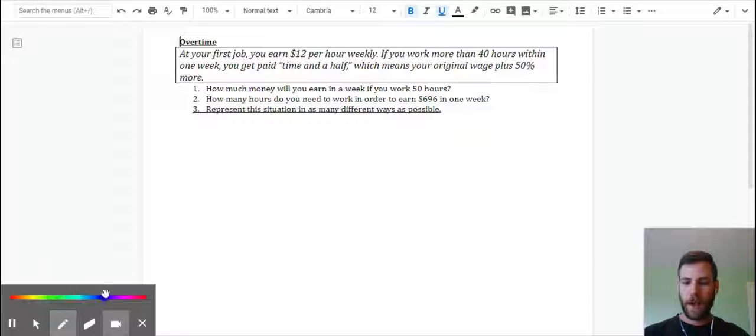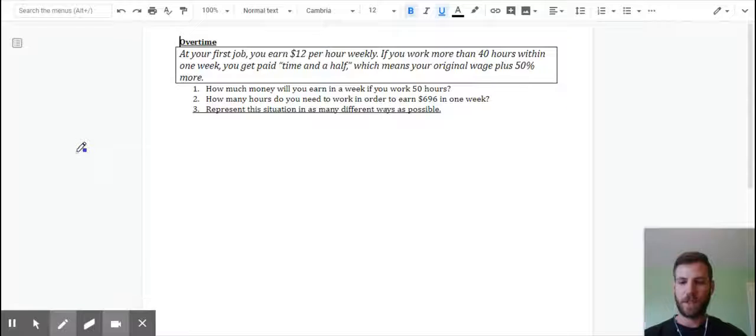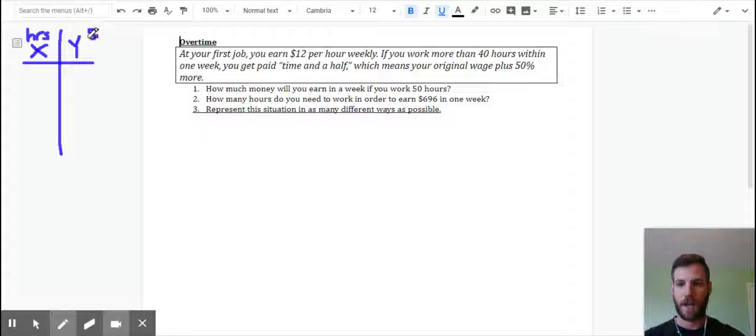When I am going to work on this problem, I want to first decide and write out a table. The X values that I'm going to use are going to represent the number of hours total in that week. And then the Y value is going to represent the dollars earned. So I'm going to make an XY table off in the corner here. And I could write hours for X and then put a little dollar sign for Y.